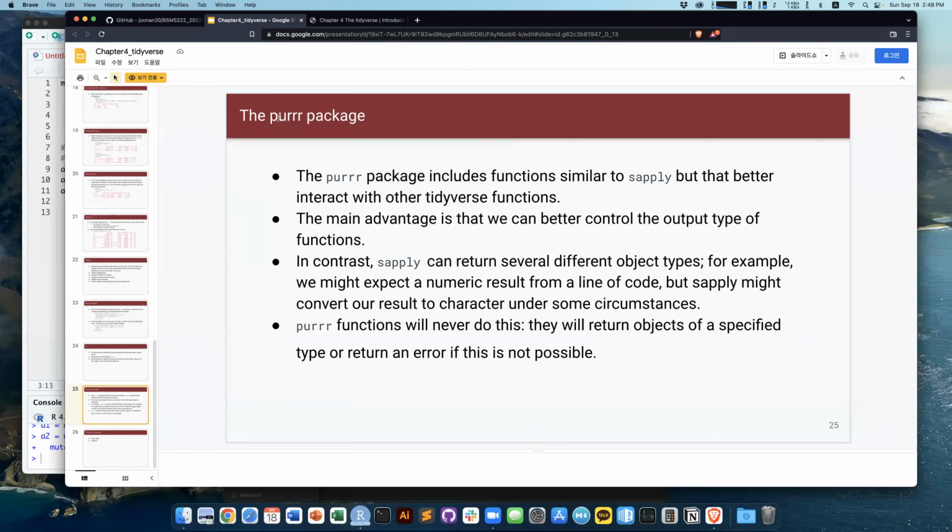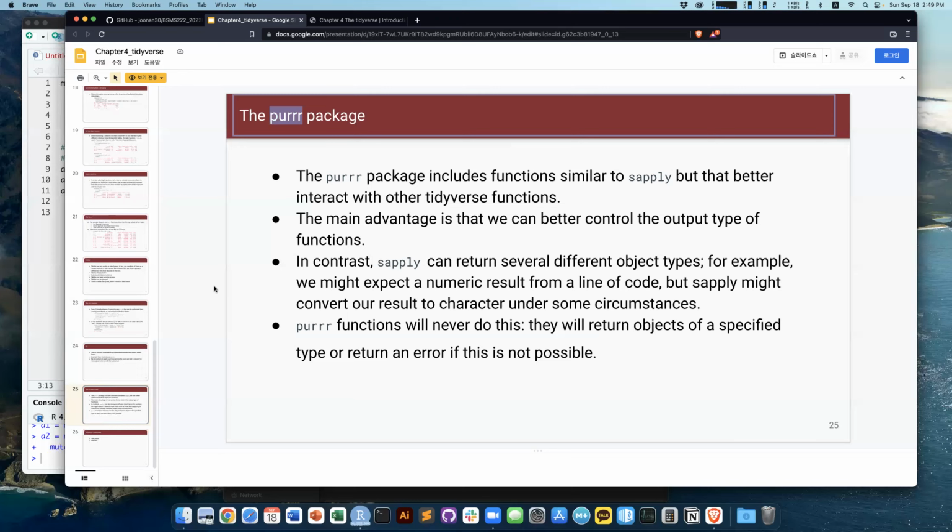So, long story short, it's okay to read about the per package and get it in your own hands. It's fine, but frankly, the per package is not going to be used many times in your R career.